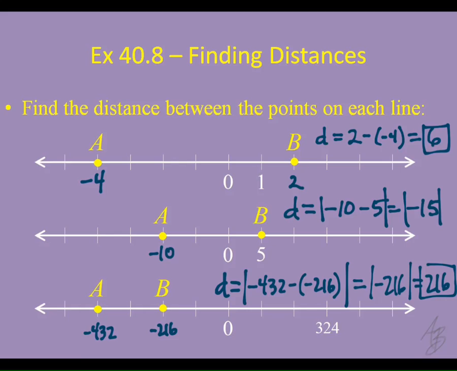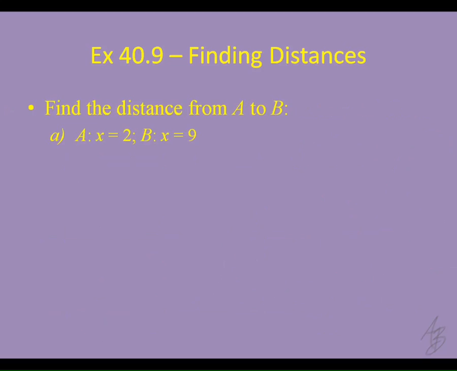Okay, so do it without the number line. We want to find the distance between point A, where x equals 2, and point B, where x equals 9. I'll give you a minute to... How are we going to find the distance between A and B here? Malik? Aaron? Aaron, you said it, right? Okay, so what are we going to do? B minus A, so 9 minus 2. Yep, 7.